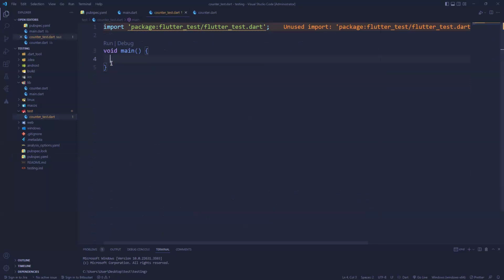Now, when it comes to unit testing, of course, there's a convention. The first thing you need to ask yourself is, what scenario, what is your test case? That's something to figure out. Once you decide your test case, then you test for that particular case. So let's unit test our counter class. Okay, so I'm going to say test.